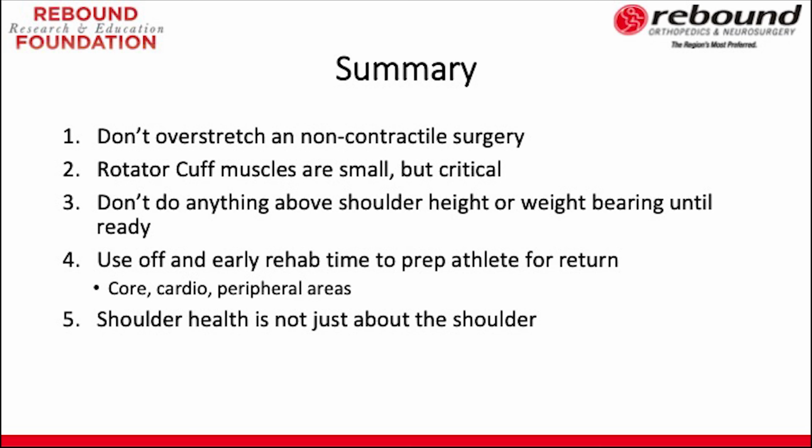Wait on weight bearing and anything above shoulder height until they have really good scapular control and good rotator cuff strength down low. Use off time and early rehab time to get the athlete ready for return to sport. They will do much better, much more quickly once they get to that point, and they'll end up with much fewer problems. And shoulder health is not just about the shoulder, so make sure you're addressing their core, their hips, and everything else.